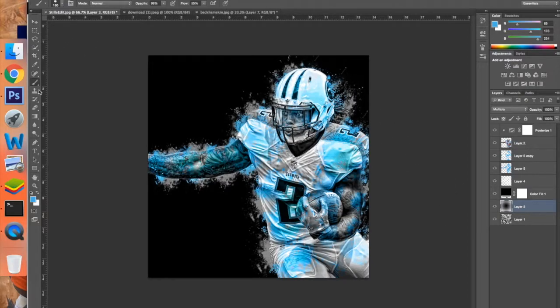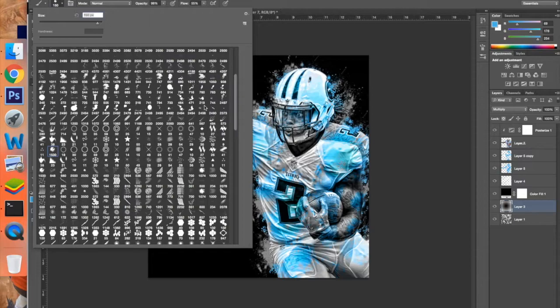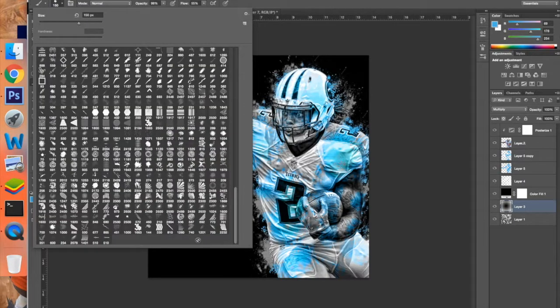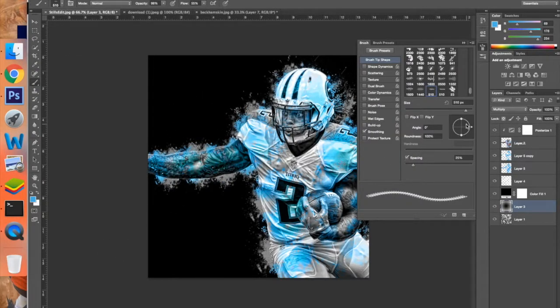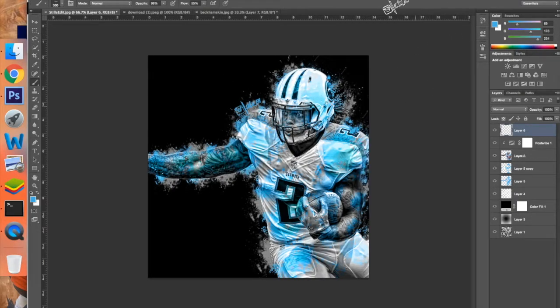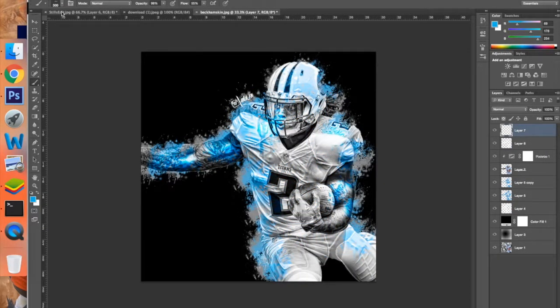And then what I do is I will add my watermark, which I made on Photoshop as a brush. You can type it up on Fonto or whatever app you use. If you want to, you can DM me. I can make you a watermark. Oh wait, I forgot you have to do a new layer. I usually use white, but that looks pretty cool. So as you can see, those look a bit different. Oh wait, yeah, I forgot.